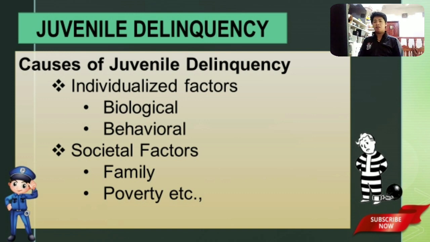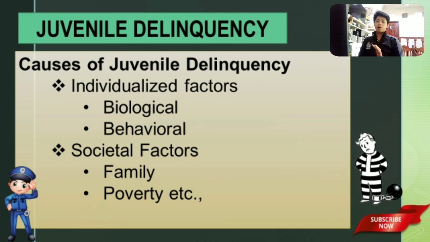Like mga nakikita natin sa ating society that contributes to the existence of juvenile delinquency. Konti lang sa kanila yung talagang merong genetic predisposition. For example, you have psychopathy. Let's say if you have psychopathy, doesn't necessarily na kailangan magkaroon ka ng social factors bago ka mag-commit ng crime. It could stand alone. Pwedeng siya mismo, since it's a mental problem, it's a behavioral problem, without any trigger, it could play out. Pwedeng lumabas yung pag-uugali mo na yan. So, yan yung mga individualized. Konti lang yung mga meron talagang ganun.